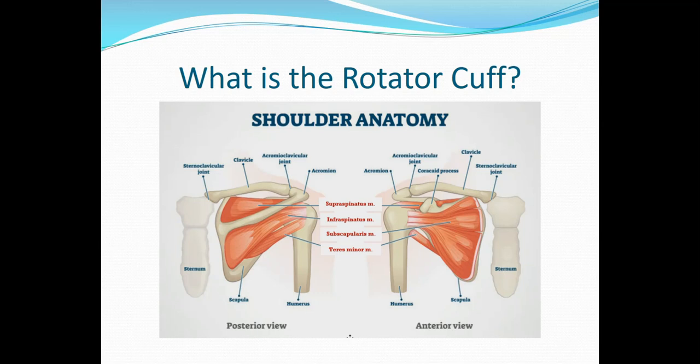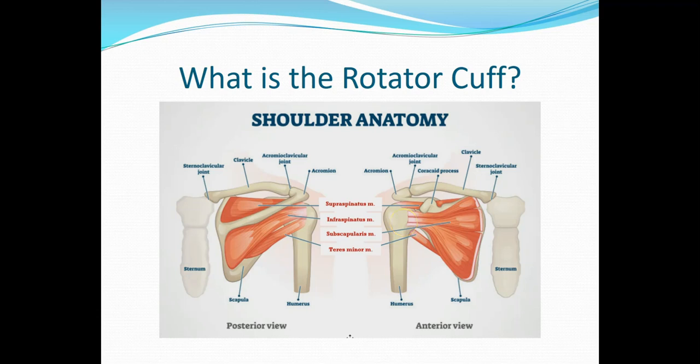But what exactly is the rotator cuff? The rotator cuff is a group of 4 deep shoulder muscles. These muscles are the supraspinatus muscle, shown here, the infraspinatus and teres minor muscles, shown here. All 3 of these muscles attach from the back part of the shoulder blade onto the humerus, or top of the arm bone. The subscapularis muscle is the 4th muscle of the rotator cuff and attaches from the front part of the shoulder blade, or scapula, shown here, to the top part of the arm bone.